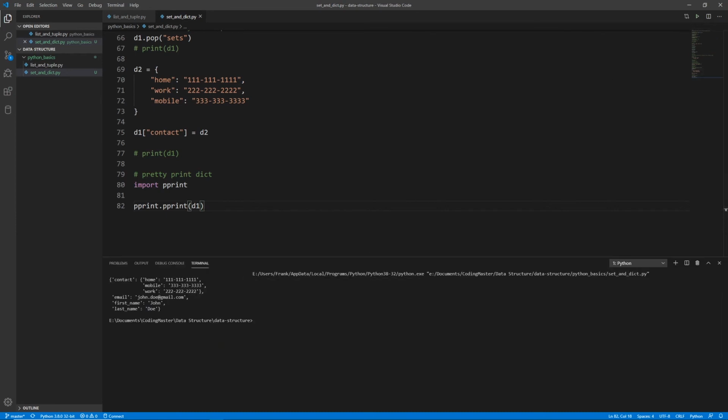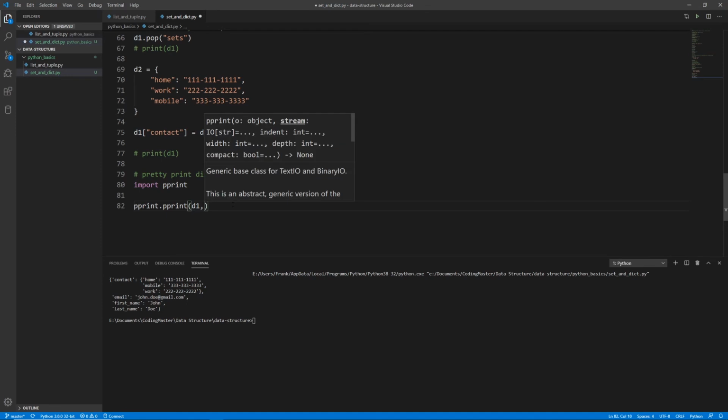So now we got contact, email, first name and last name, and every key-value pair is on a new line. That's a little bit of formatting, but we don't want the order of keys to change. We want to keep first name, last name, email and contact. The pprint method actually sorts the keys for us by default.